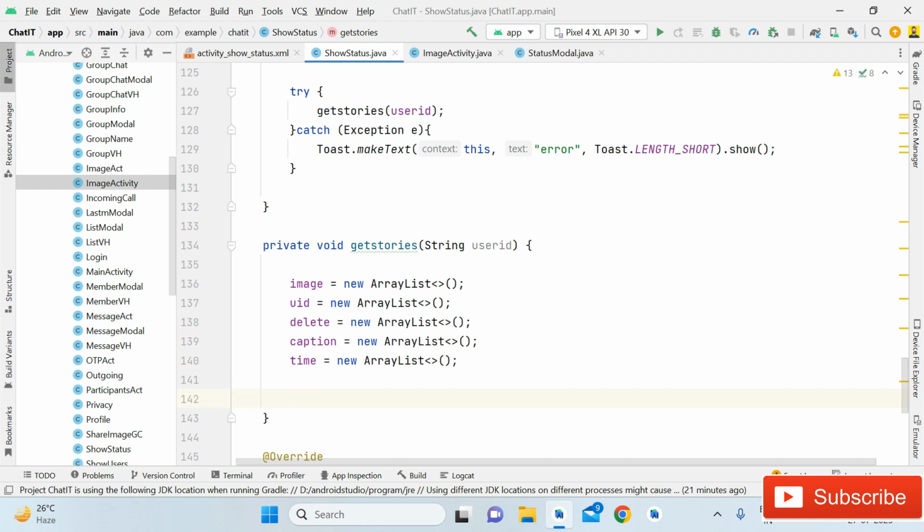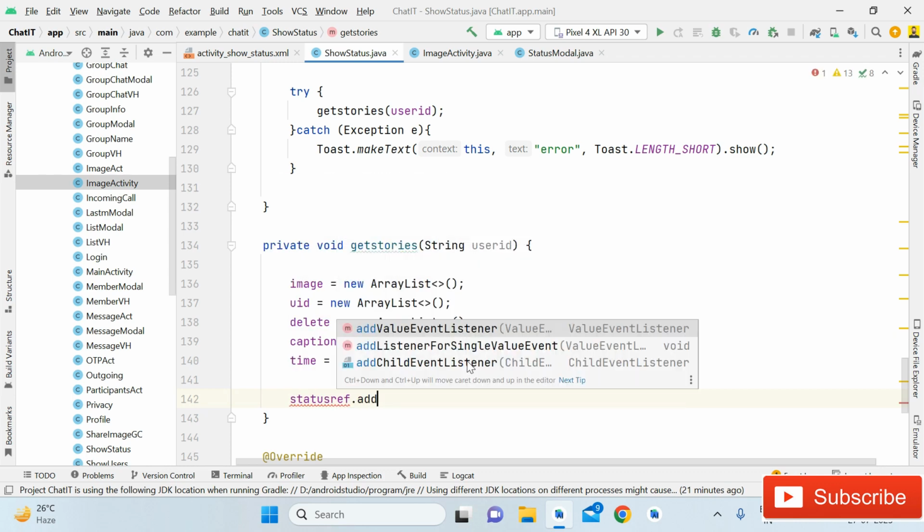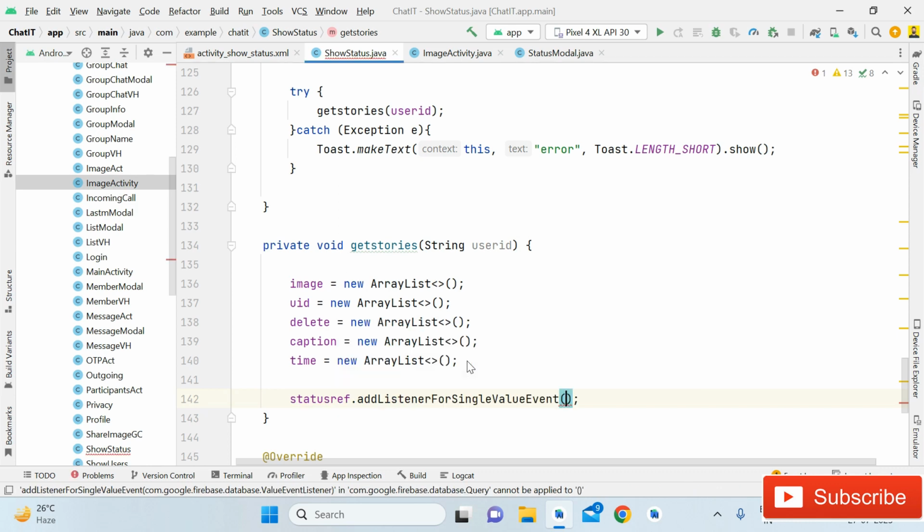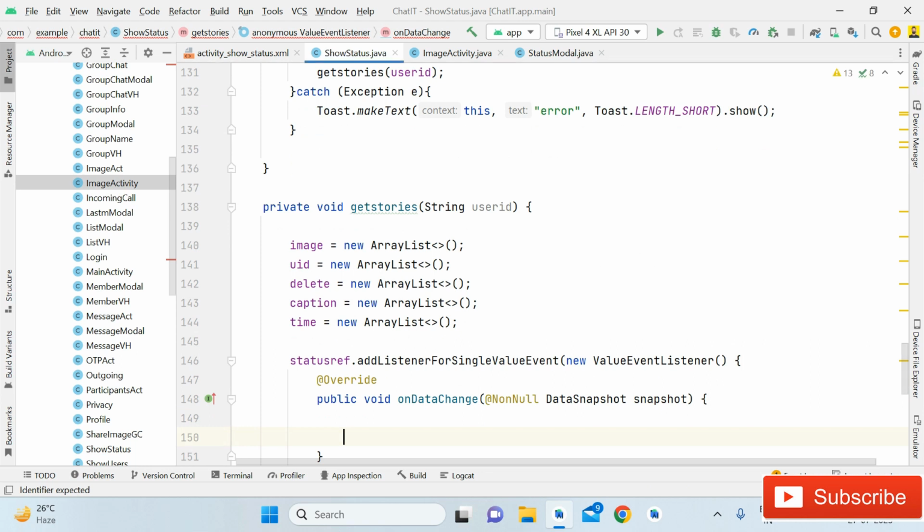After that you have to write statusRef.addListenerForSingleValueEvent, then new ValueEventListener. Inside that ValueEventListener you just have to write image dot clear.